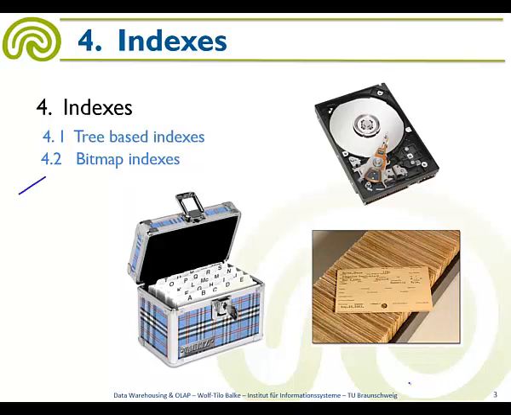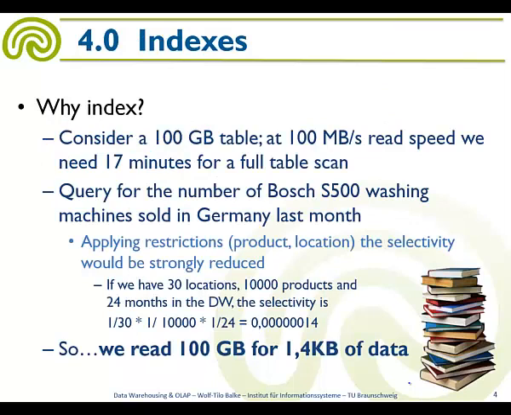Then, very interesting for those who did take RDB, or maybe the tree-based indexes will be different, we're going to look at something very specific for data warehousing. Bitmap indexes were developed for data warehousing, so they were specifically designed for multidimensional data. We'll take a look at both of these types of indexes. Cool. So why indexes? I gave this introduction, and maybe right now you're a bit convinced why we need indices, but let's look at an example.